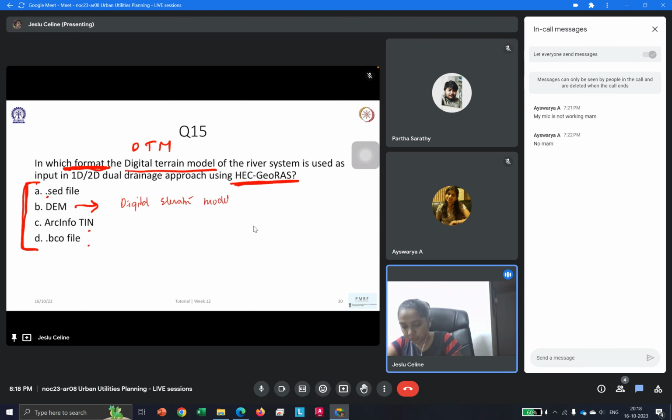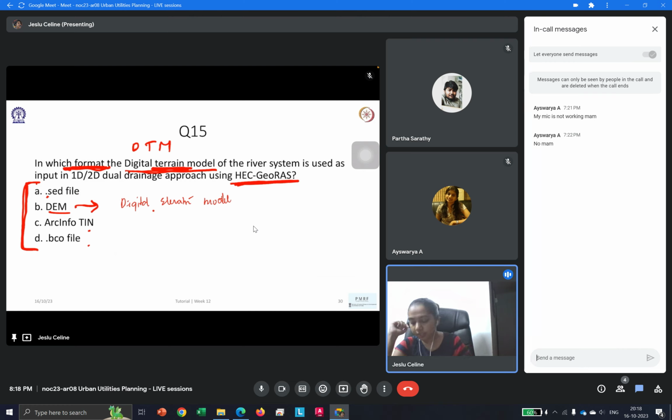You're correct. It is used by surveyors also. While surveying a land, we use that in order to know the elevation or the height of each land, if it's a contoured land. This is usually modeled using GIS, where we take the digital elevation, how much height each region has, and create a digital elevation model. Here also, in this dual drainage approach, we use a DEM, but DEM is not used for terrain. So here we cannot get the terrain information using the elevation model. So that's not what is used over here.